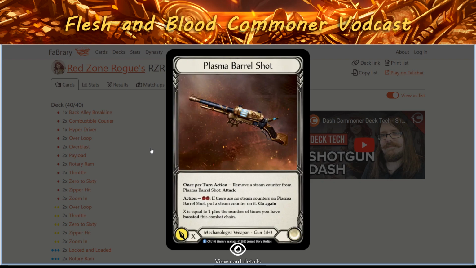And this costs 2. Right. So you have to boost with something and then attack with this for it to equal the damage that the pistol does. And the pistol costs 1 less. So you have to boost twice and then play this to deal more damage than the pistol. Right. And it's costing you 2 to do that. And you're still only doing 3 damage.